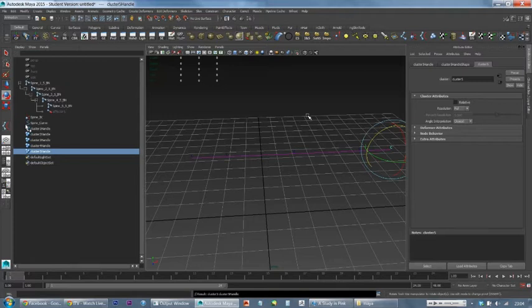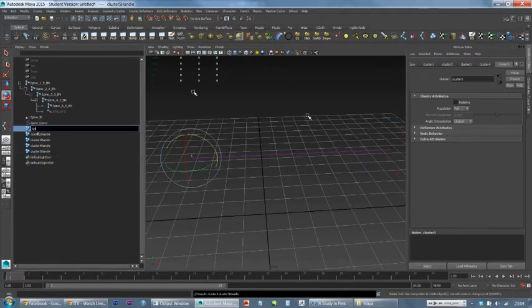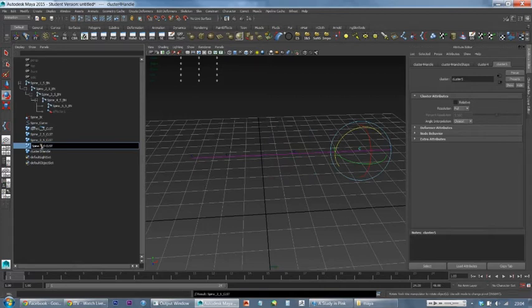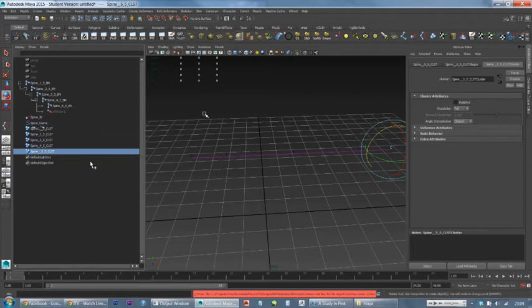Best to start from one end and go down, given you just rename them in order, which is a lot more useful. You'll notice in my outliner, I give everything a different name at the end. So my bones or my joints are BN, bone, IK is IK, spine is curve, and cluster is CLST, for cluster. Just makes things useful.